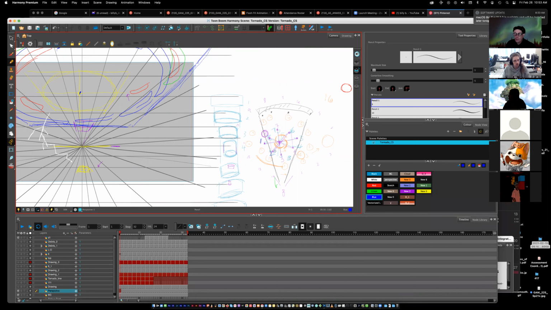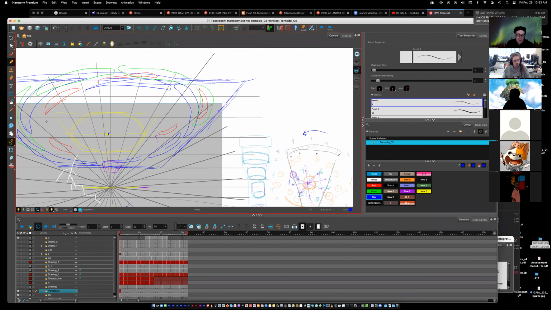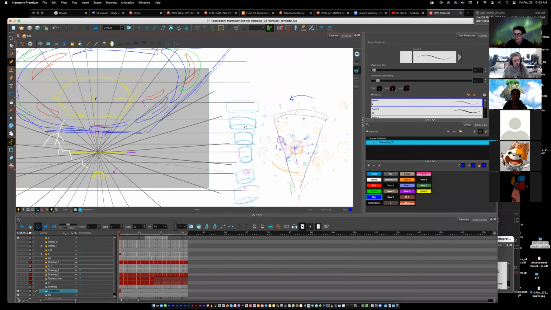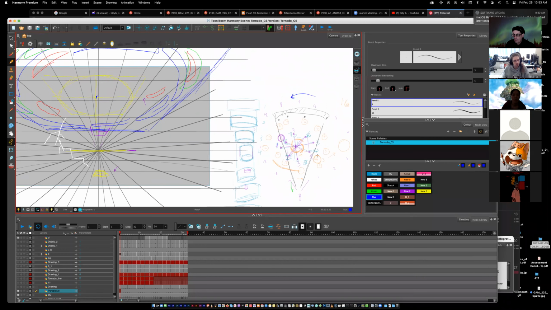One of the things that you want to do is get this rotation that is counterclockwise, and you want to plot these upper clouds and the clouds that go around the center core of this thing, and you want to keep track of them. So this is looking down the core itself. Right here, you can see that I've got my whole project set up as 32 frames, which is just 16 drawings on 2s, right?